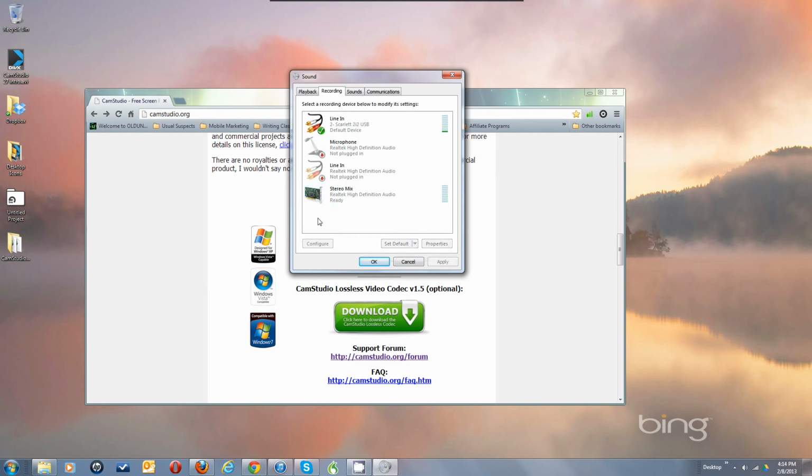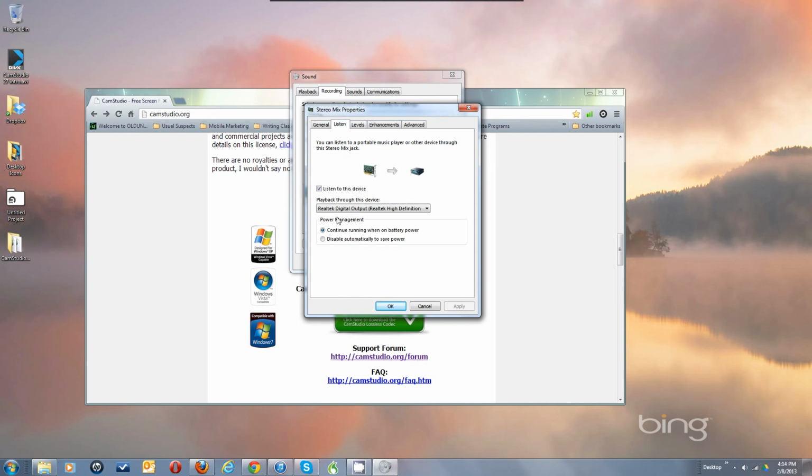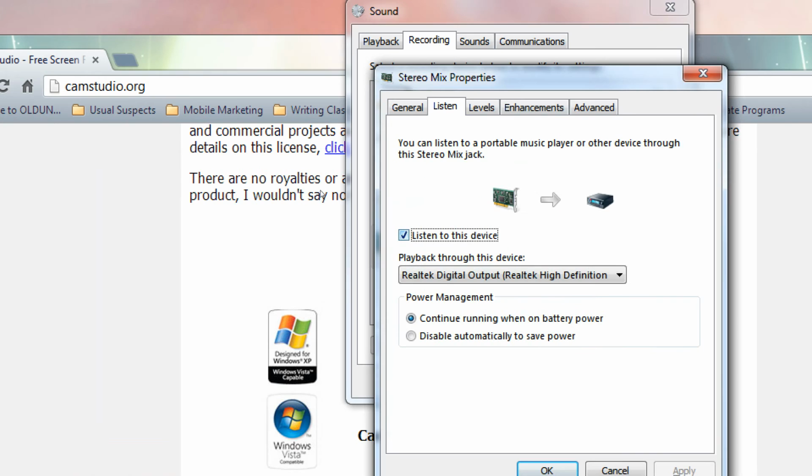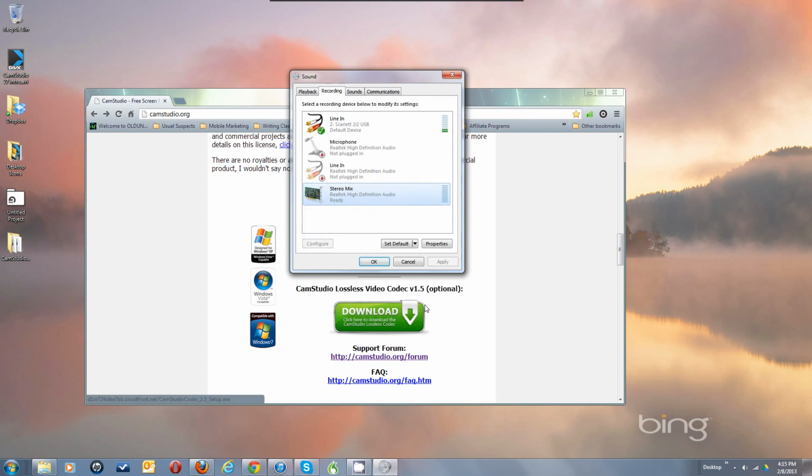Now, I will tell you a trick when you're using Stereo Mix: use listen. If you're using your digital out, your SPDIF out, click on listen to this device, and it'll send the output from your system audio through Stereo Mix and back out to your speakers, so you'll be able to hear it. That's just a little extra. But we are using the line in. If I was using the microphone, I would enable that. There's no microphone plugged in, but if there was, I'd be able to set that as the default device. I've got my microphone plugged in through a line in USB interface.